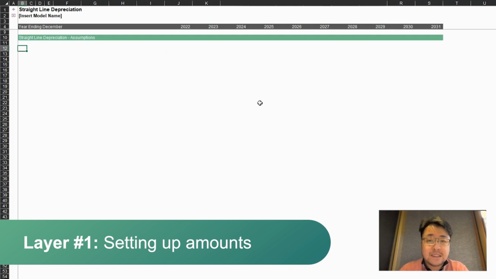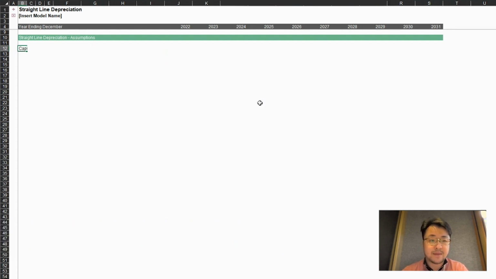So if we start with our basic approach using amounts, and we start setting it out for ourselves, let's give ourselves an asset, and we'll call it capital expenditure. We are then going to purchase that item in 2024. There are obviously complexities beyond this, because it's when do you purchase in the year? Is it mid-year, end of year, start of year?